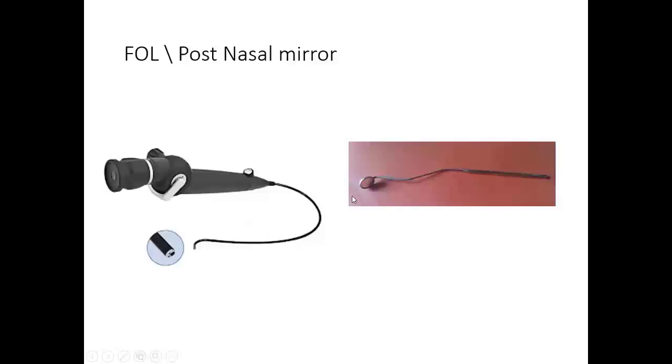These are the equipment that we use to examine the nasopharynx. This is the traditional post-nasal space mirror, which is different from the laryngeal mirror. It has a bend like this. So you have to put it through the oral cavity with the tongue depressor and ask the patient to breathe through the nose so the soft palate hangs down. When the soft palate is relaxed, you can look into the nasopharynx. It's a bit difficult sometimes for the patient to relax. So nasal endoscopy passed through the nasal cavity will avoid all the problems of examining the nasopharynx.